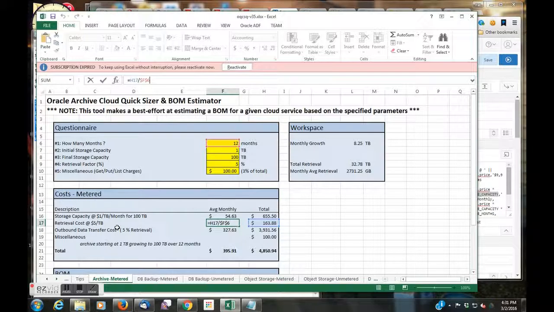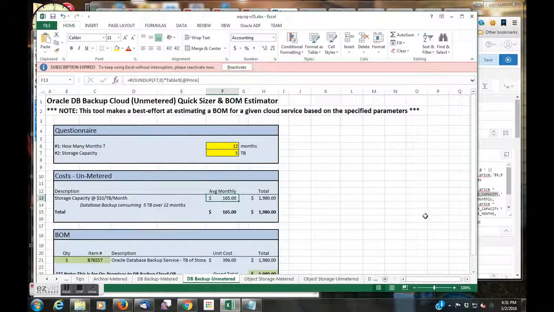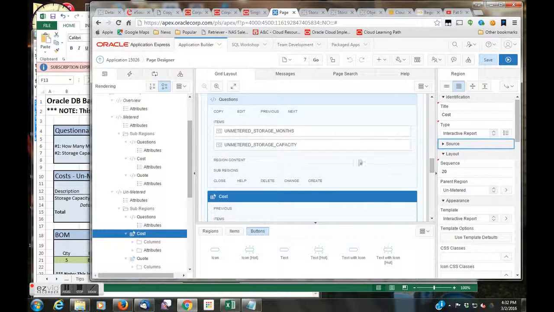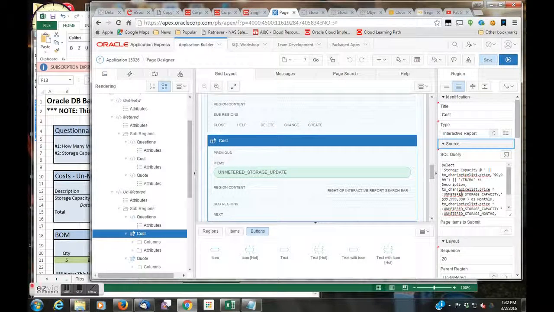So basically what we're trying to do is take what we see in the Excel spreadsheet on all the different tabs, and then from these tabs translate it into select statements that happen in the Application Express code. Hopefully this is a good introduction to Application Express and how to take an Excel spreadsheet and translate it into a database and web front-end interface, which is much, much easier to navigate and deal with than multiple Excel spreadsheets.